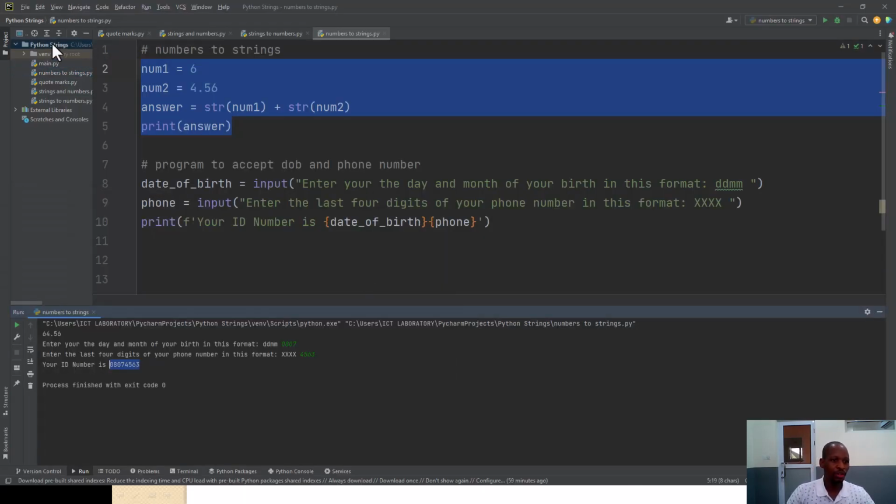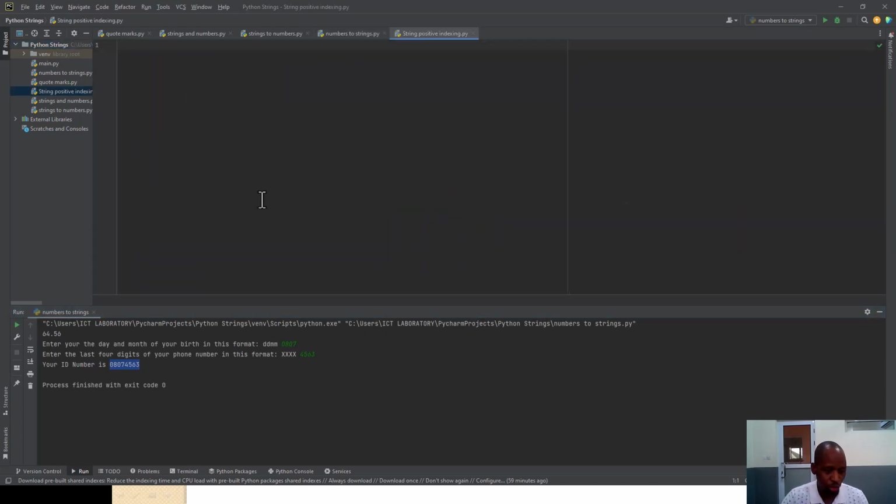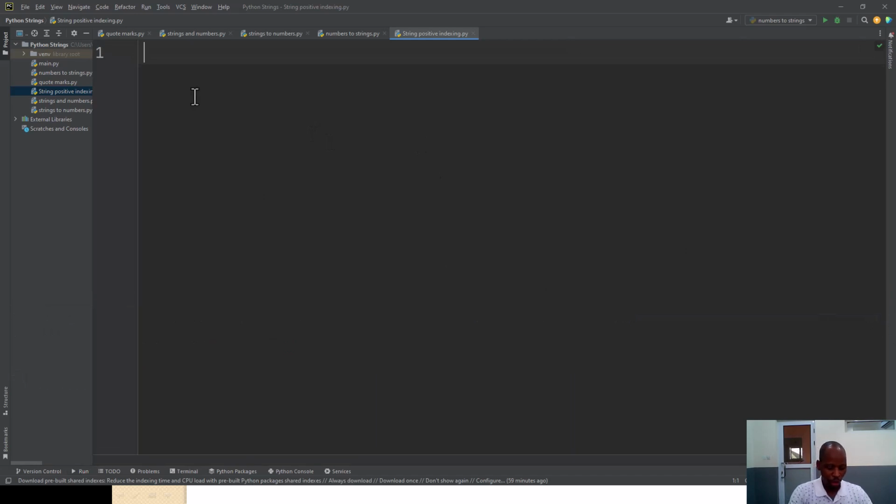So I'm creating a file called Python string indexing, or positive indexing. Okay, so string positive indexing. Let's zoom that out to do our code.